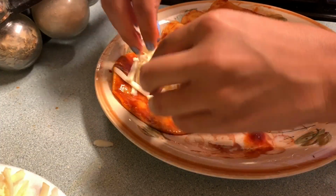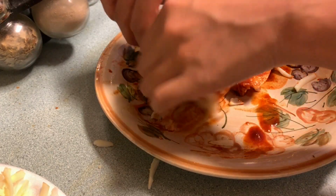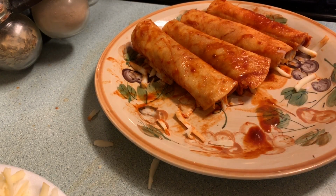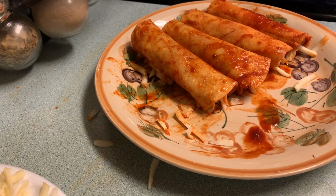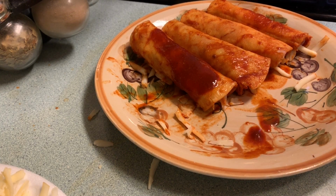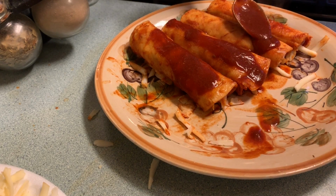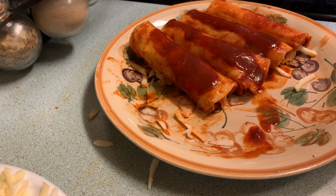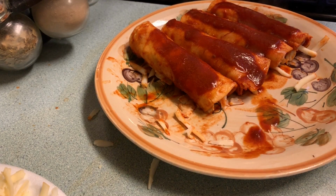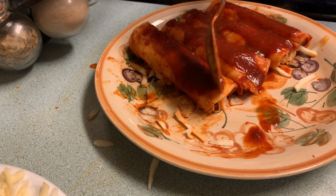Okay, this is the last one. If you prefer and you want your cheese a little more melted, you can go ahead and put them in the oven for, I would say, about 3 minutes at 350 degrees, but I really don't mind if my cheese isn't completely melted. And here I am just adding a little bit more sauce to the top, which you can do if you add them to the oven, so it will dry out a bit. And then I'm going to go ahead and sprinkle a little bit of cheese on top.